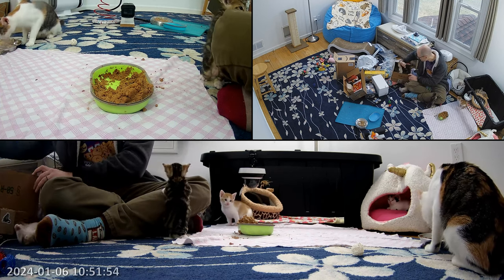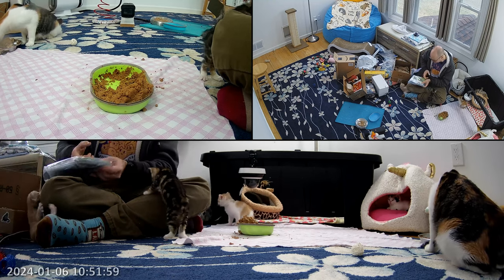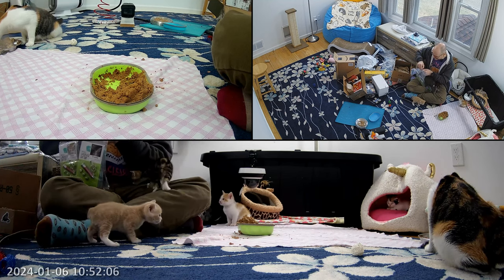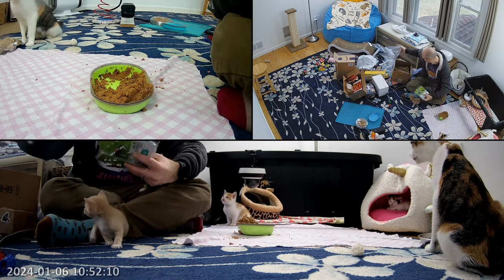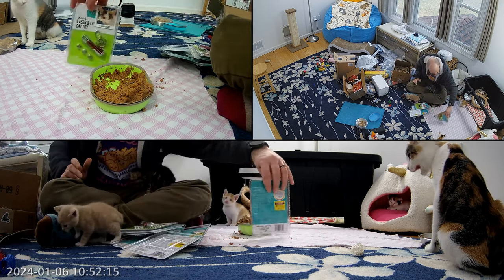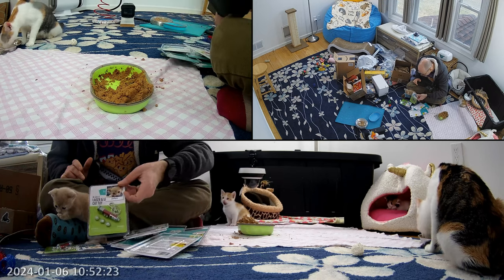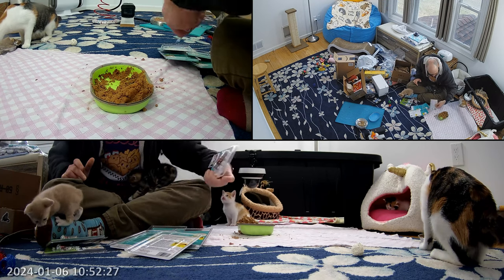Okay, let's take a look at these laser pointers. I love the way that you always put pictures of the little kittens on there, and I know that when their adopters get these, it's so cute for them to see their baby photos because they're not so small by then. There we go. I still have some kitten food on my right hand, so I'm going to use my left as we look at these. Oh, all right. We have one for Calendar with her picture on it. It looks just like her. We have Julian right here, buddy. You going to pose for that? Okay, well done. We have Monday.